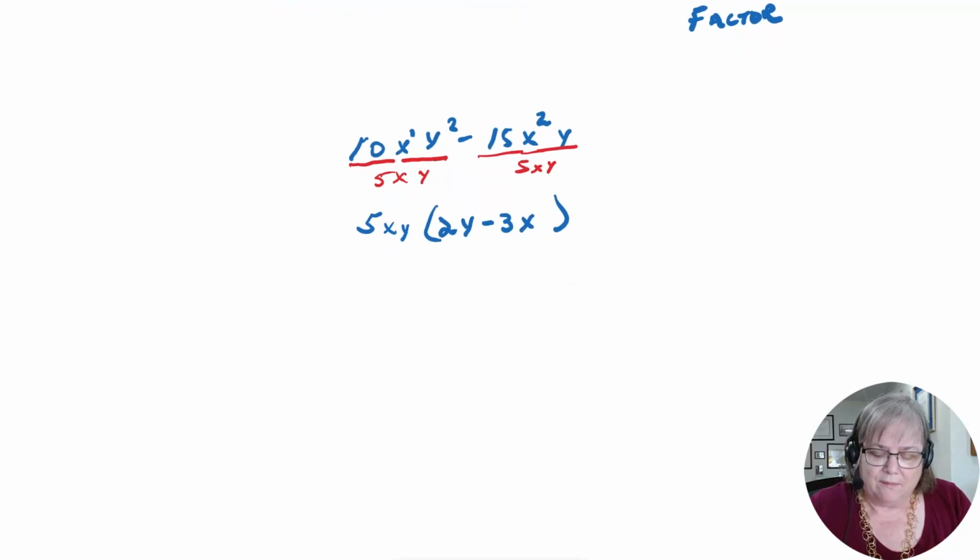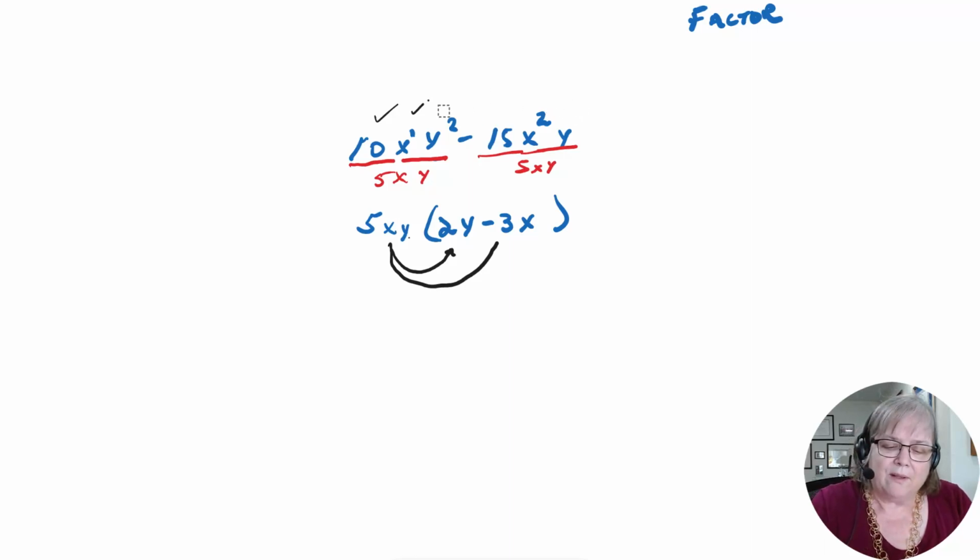So now let's see if I kept my mind straight and did this one. All right. So 5xy times 2y. 5 times 2 is 10. X times nothing is just an x. Y times y is y squared. Looks good. 5 times negative 3 is negative 15. X times x is x squared. Y, and I didn't have another y to multiply by, so yep, that's what I had. So I feel like this is correct before my teacher gets to it.